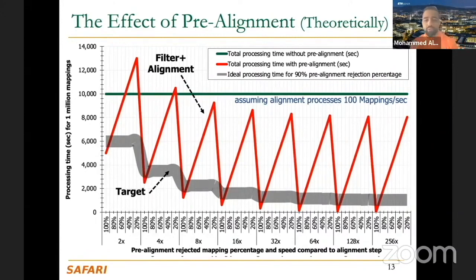So that's why we don't aim to do filtering for all incorrect mappings, but we want the largest portion of the rejection rate. That's why this gray area, the shade over here, is not touching 100%, because that is really the ideal, very optimistic case. But we aim to have something like 90% or so, something around that.